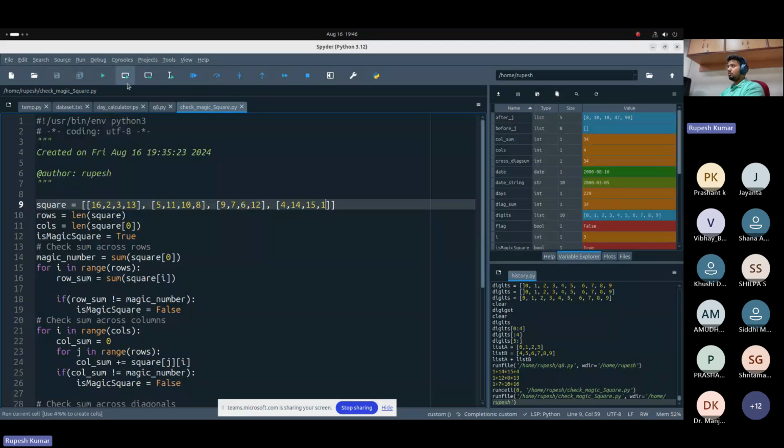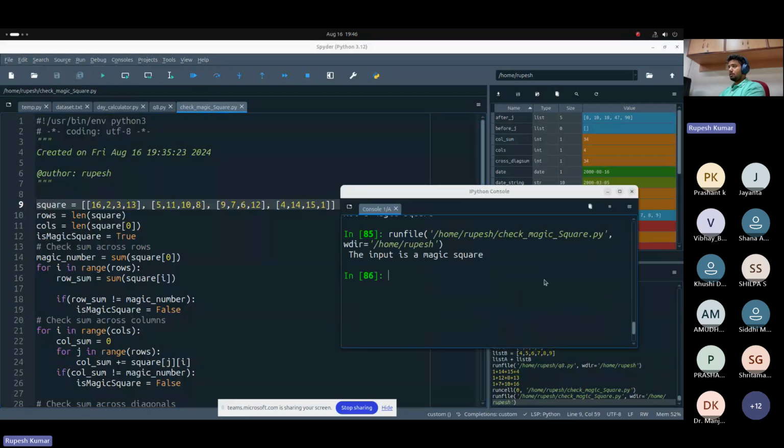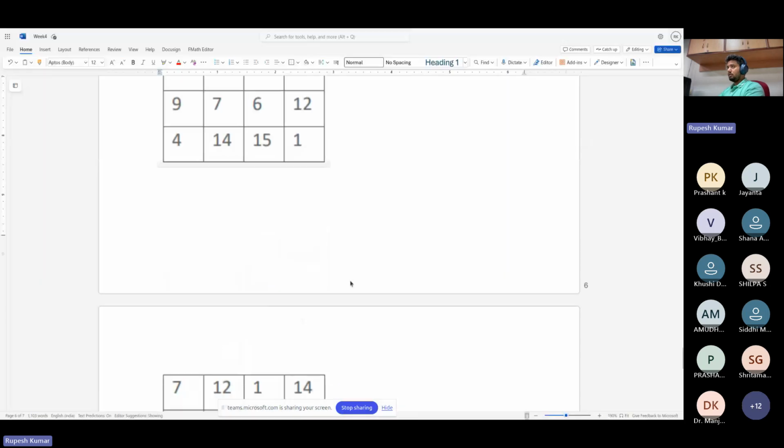So let's check if this is a magic square. So yeah, the input is a magic square. So option B is correct.